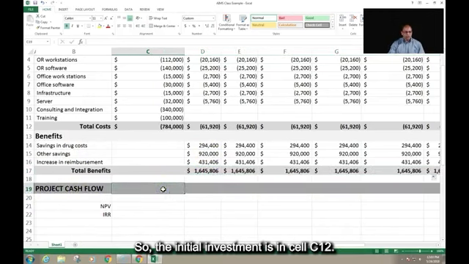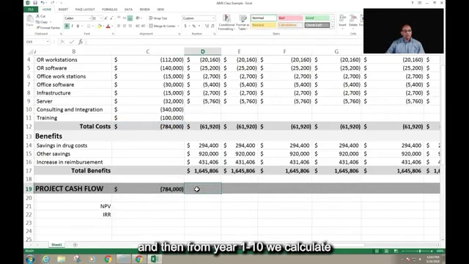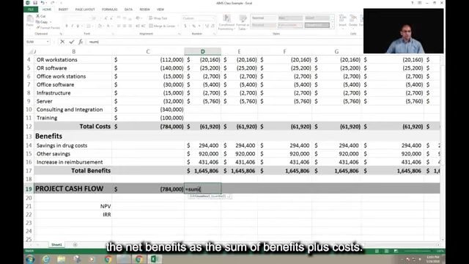So the initial investment is in cell C12. So we just capture this here, and then from year 1 to year 10, we calculate the net benefits as the sum of benefits plus costs.